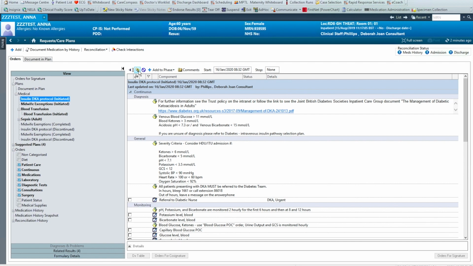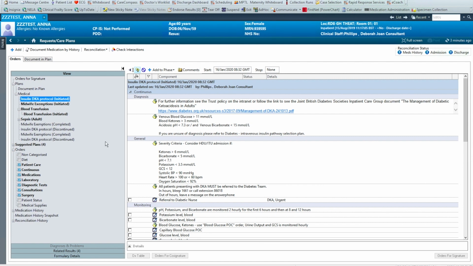The plan will stay live until either every component that's been ordered has been completed, in which case the status of the plan will change to completed, as shown here in a midwife exemption plan, or if someone discontinues the plan.